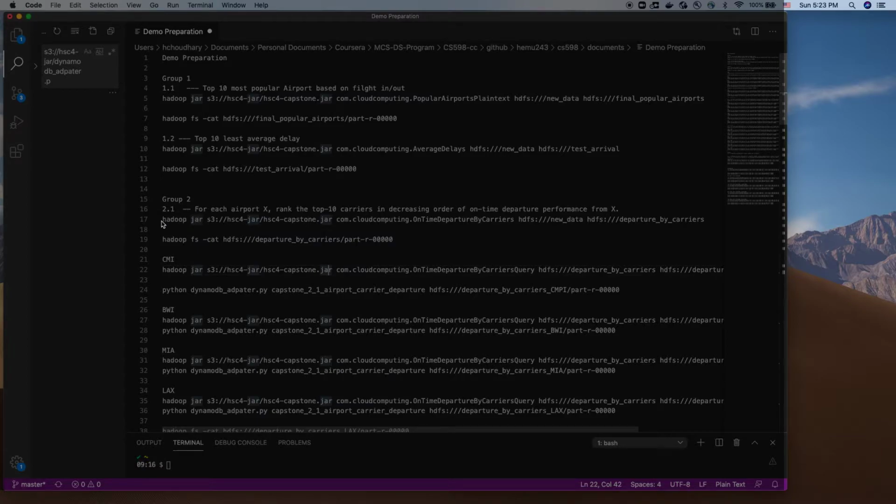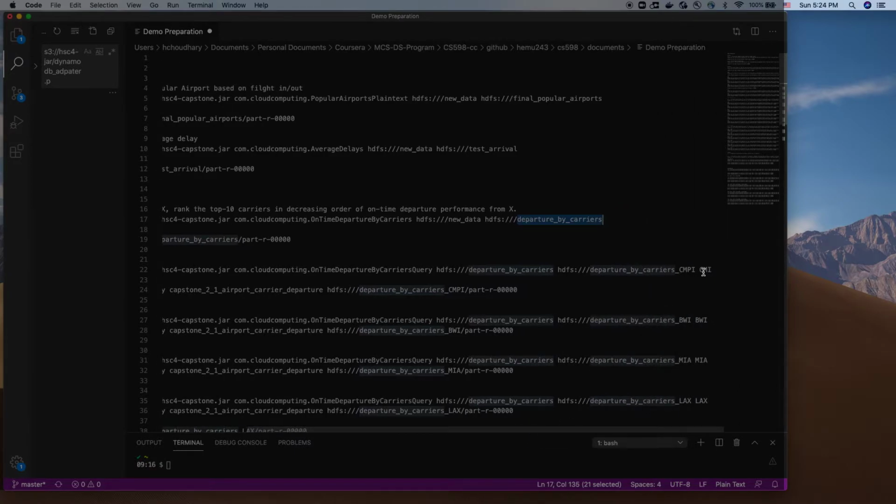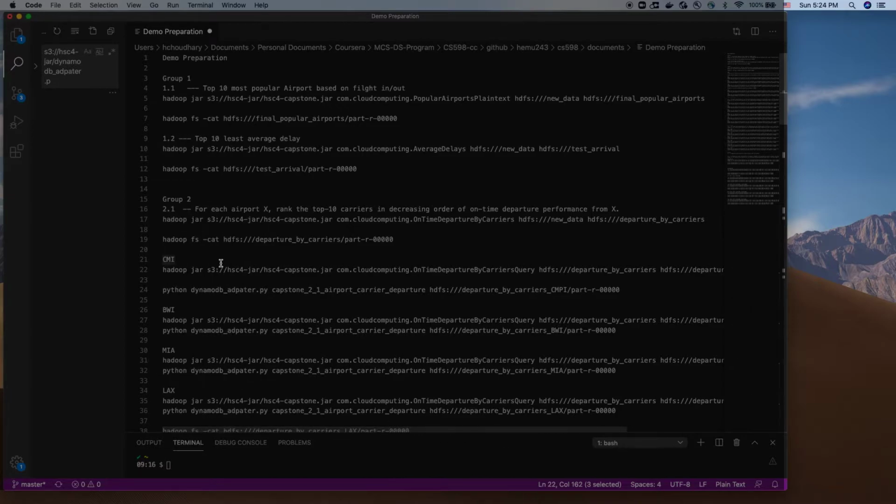The first MapReduce just creates the intermediate result and stores it, and the rest of the MapReduce jobs accept the query from the user as input and run on the output of the first MapReduce, which becomes input for these. The output is stored in its own dedicated format. That way we can efficiently run the MapReduce commands. I'm going to give you a heads up on how we see the rank of the top 10 carriers of a given airport.